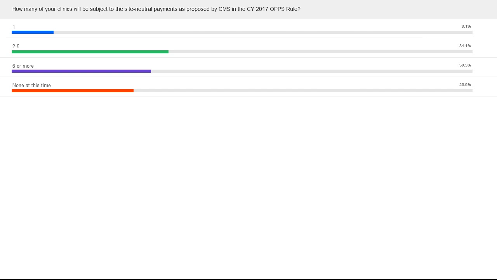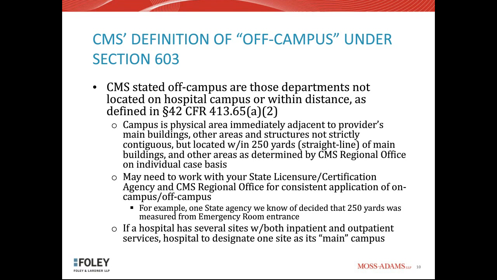Let's now start walking through some of the details that are going to be important to you. One of the most important definitions in the statute and now the regulations is the definition of on-campus versus off-campus. The statute and the regulation only apply to off-campus PBDs, as Cheryl said in the introduction she just offered. And so your on-campus PBDs can do basically business as usual with the Medicare program. What I think that's going to mean is that a lot more hospitals are going to say, well, the heck with this, I'm just going to start building up on campus, which is not necessarily the most efficient use or allocation of resources, and sometimes not even possible, but so be it.